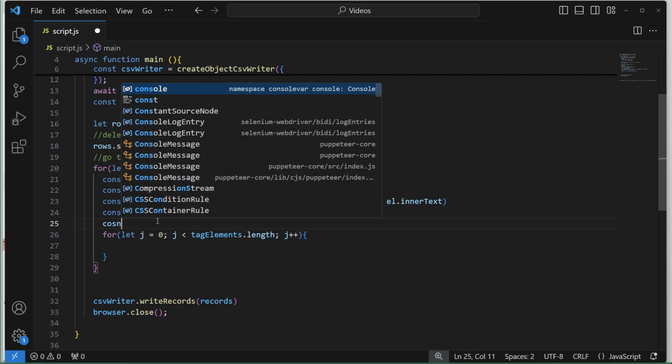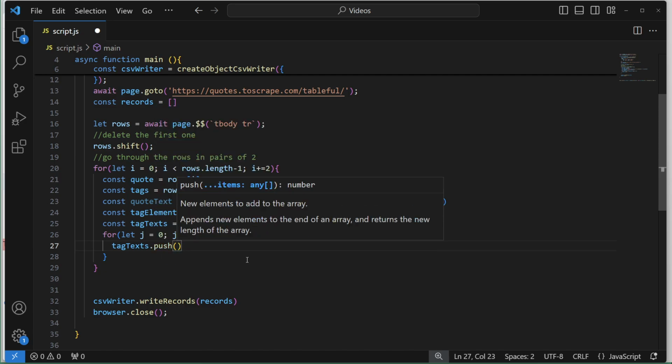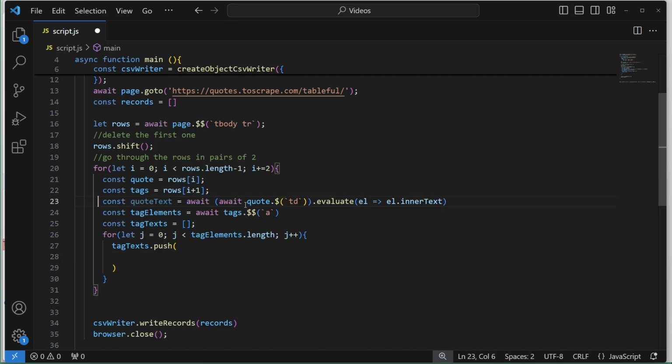So let's do const text, and we'll just add that. We'll do something like this on here, just this evaluate here. So this would be tag elements evaluate, get the inner text, and we'll put an await on there.